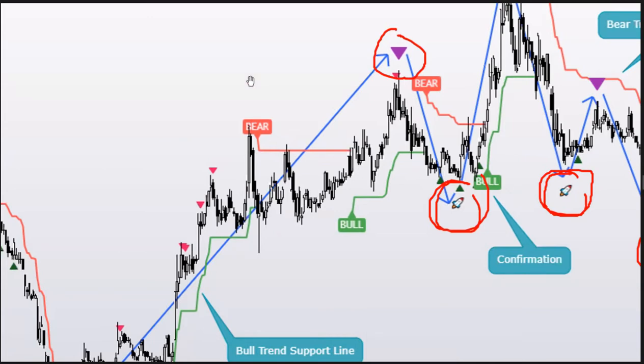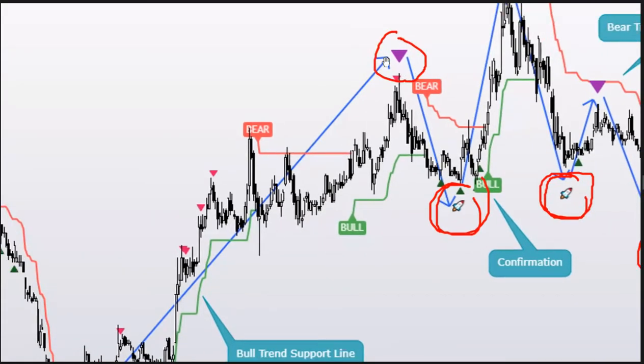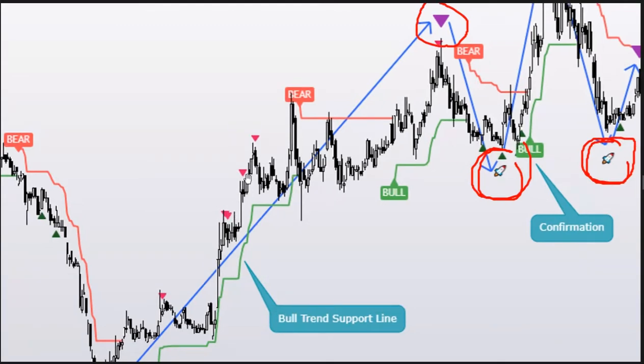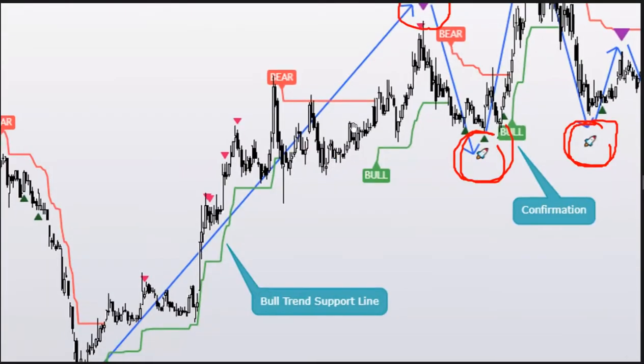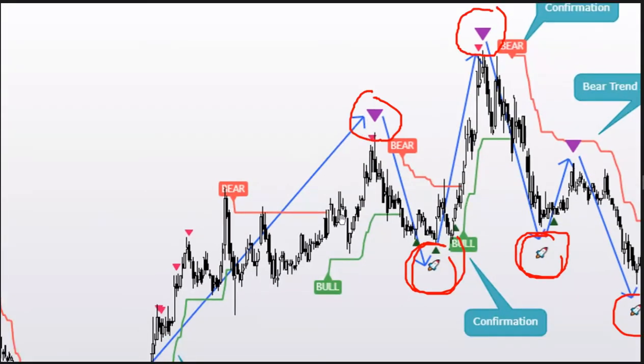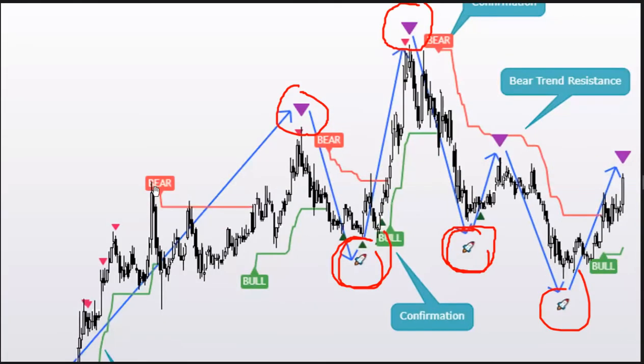Yeah, the purple triangle is also dynamic. It also keeps moving up. All these red triangles will not move, they will stay here. The small triangles are static. Only the rocket and the purple triangle are dynamic, they keep moving up until they stop moving. Until they stop moving, and then there's another signal, the bear signal comes up to show that this is a resistance.